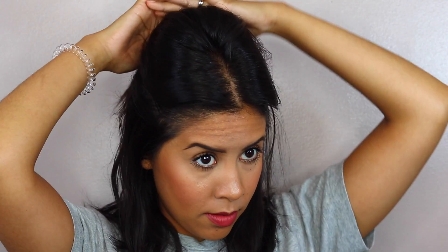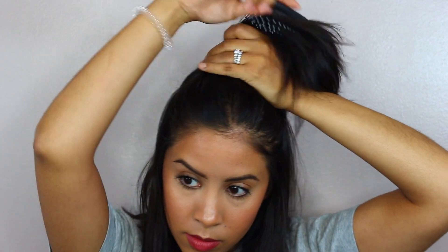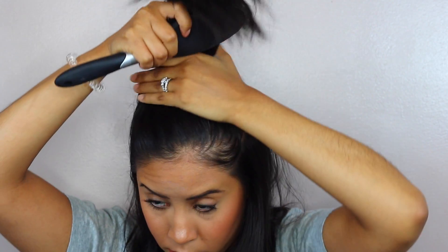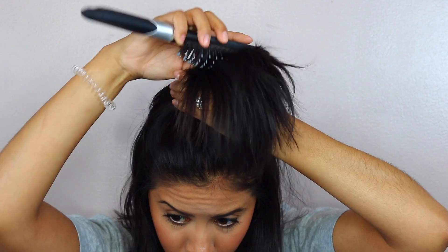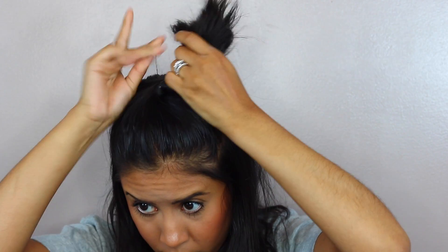Usually I start off by just brushing the top of the hair, and then I decide where exactly I want it. I always like the bottom half to look full, so I don't take too much off the top. I'll show you how to make it so the bun isn't super flat and kind of sad. So first, I'm just making sure the pieces are kind of even and go in front of my ears — sometimes I like to do it behind my ears, but other times I don't. So I'm just going to brush this up; it doesn't have to be perfect. Then I'm taking a small rubber band to tie it.